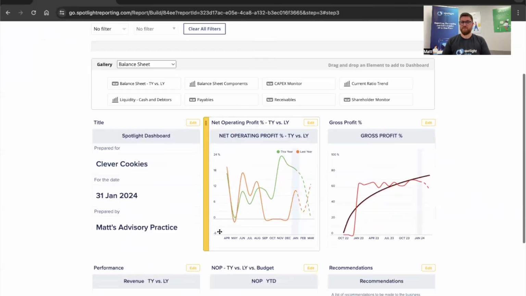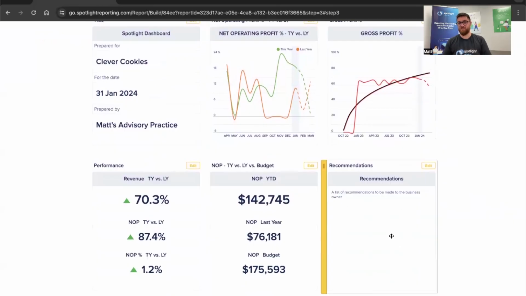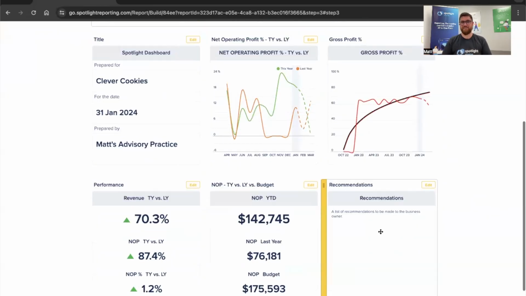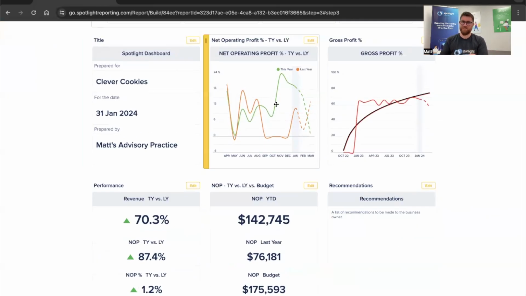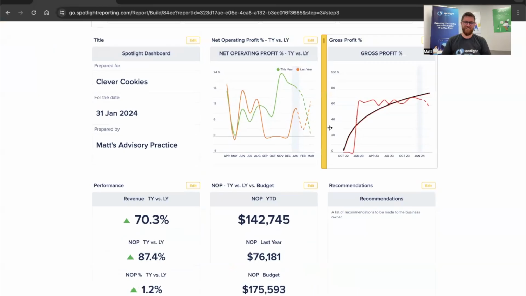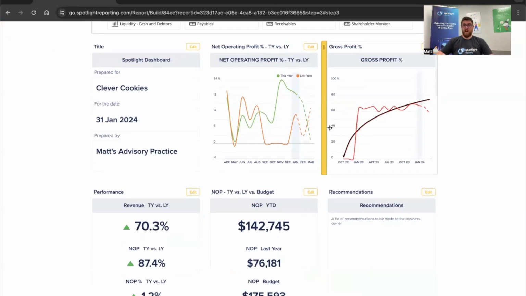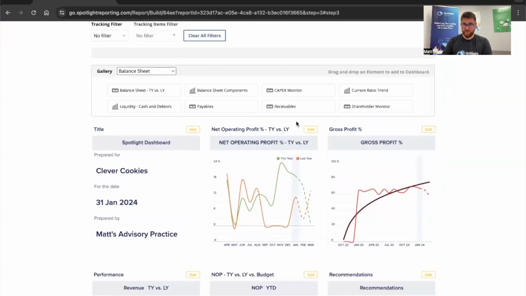There might be some fields like this one, recommendations, where the commentary needs the work, but better to spend the time working on actions or recommendations to then go and do, rather than actually building out, hey, I need this one to look like this and this one to look like this, and so on and so on. We've got that high level information. We've got some visual information on the page in order to see how that's looking.